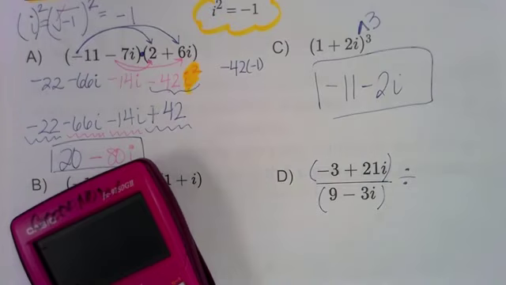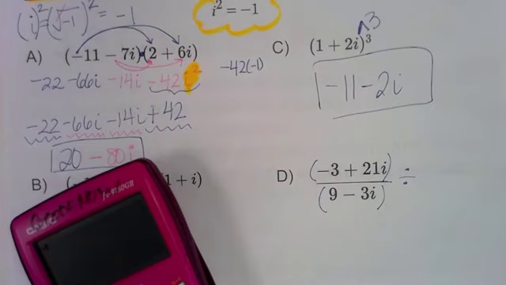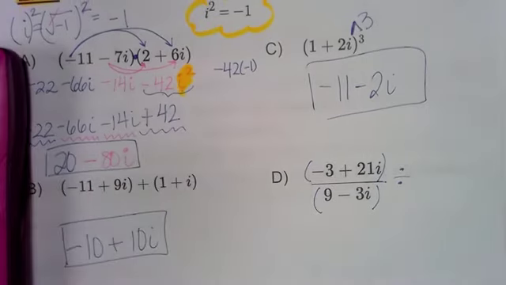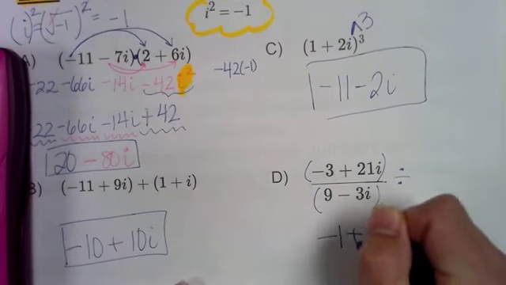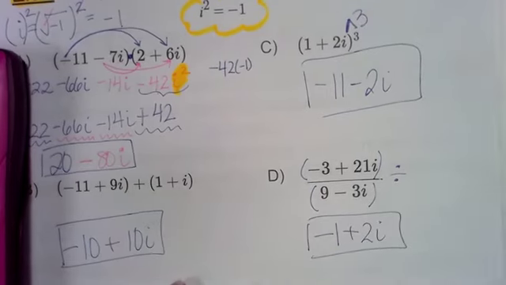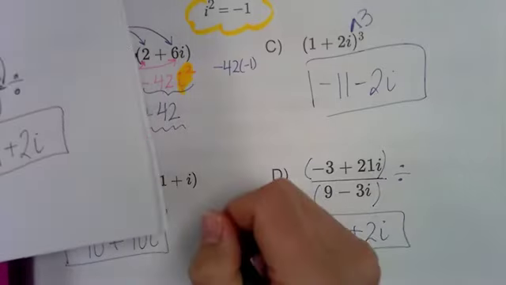Love parentheses. If you use more parentheses than you need in the calculator, chances are you'll be okay. All right. Did you get an answer? What'd you get? Negative 1 plus 2i. Fantastic. Okay, here's the issue. It doesn't work all the time. And I apologize, I didn't realize this in the Delta Math. I'm just going to say if you get a weird one, just get it wrong.